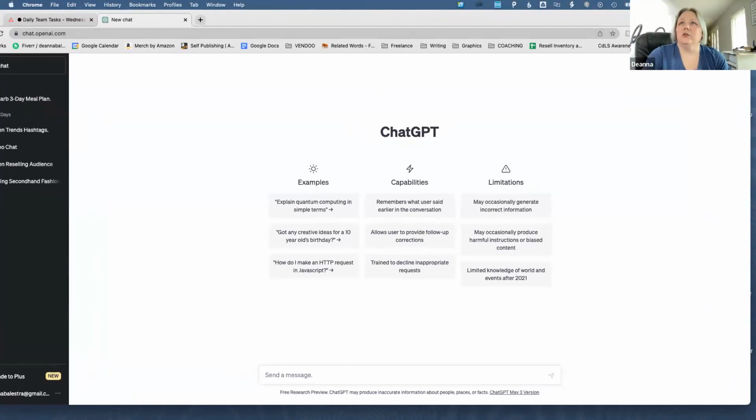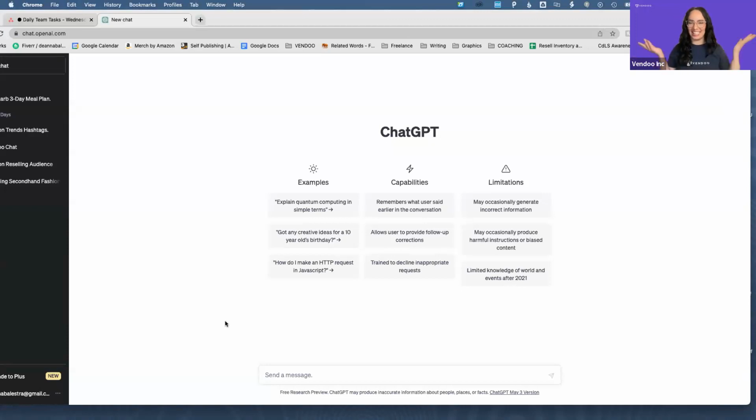So you're actually going to go to chat.openai.com. It'll ask you to make an account, but it's pretty much just a username and a password. There is a ChatGPT Plus, which is supposed to be faster and let you use newer models and things like that. But I have used the free version with no problems and no limitations so far. I can't believe that this technology is free.